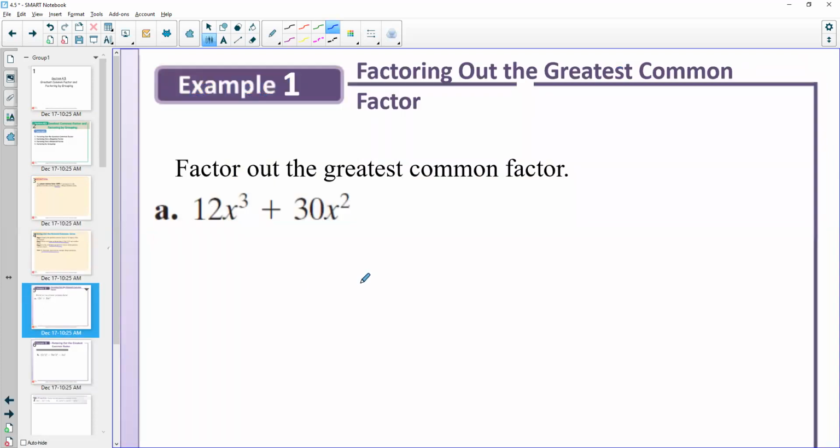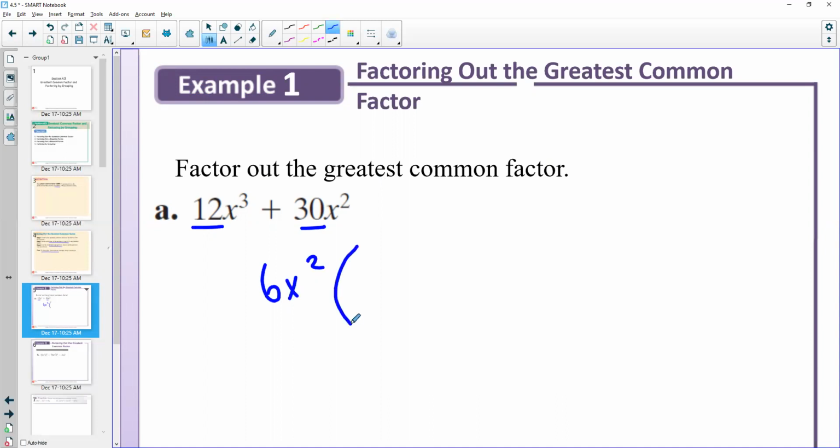So here, we're going to look at the greatest common factor. When you do this, take a look at numbers first. All right, so I have a 12 and a 30. The greatest common factor of 12 and 30 would be 6, right? I can divide 12 by 6, and I can divide 30 by 6. So I'm going to write down a 6. And then I have an x cubed and an x squared. Well, x cubed is made out of 3 x's, x squared is made out of 2 of them. So the most I can take out is x squared. So that's what I'm going to remove from everybody.